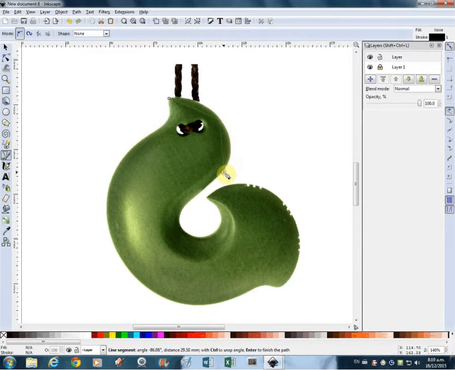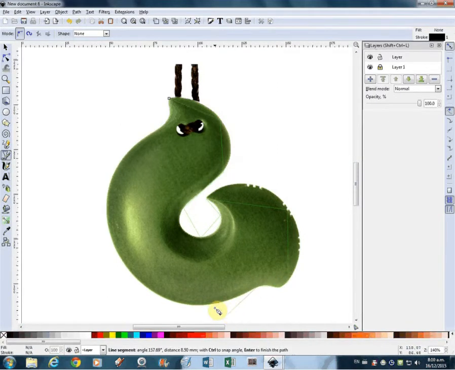I'm going to do another one here, and you'll be thinking this is crazy, this doesn't look anything like the shape that I want, but I will get there. So I'll click away like that, and I'm going into the middle of that piece because it's quite a big round bit there. Now this comes with experience. You sort of learn where to put points.